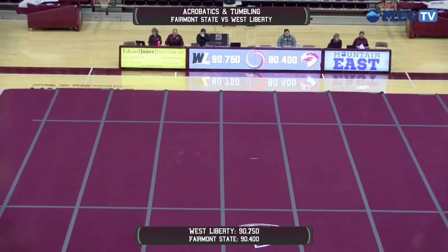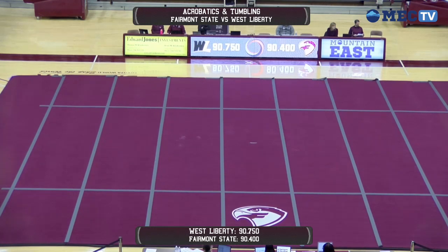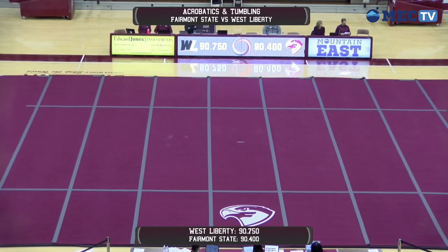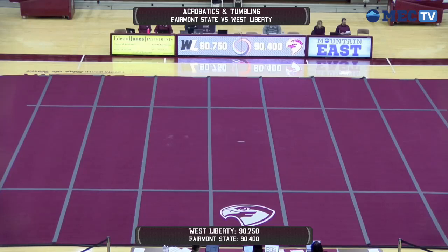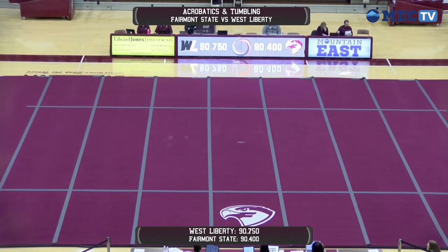She's been a standout athlete for the Falcons over the past 3 years. I had the pleasure of competing alongside her sister Lexi Smith, who just happens to be a volunteer coach over there on the sidelines for the Falcons. So that's super fun, seeing the sisters be together. As you can see, Chloe got very high there in her toss, fully extended that full, and then a nice catch by the bases.